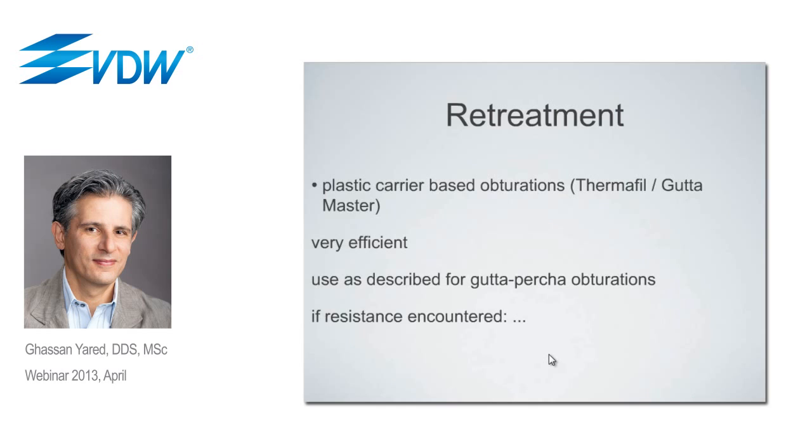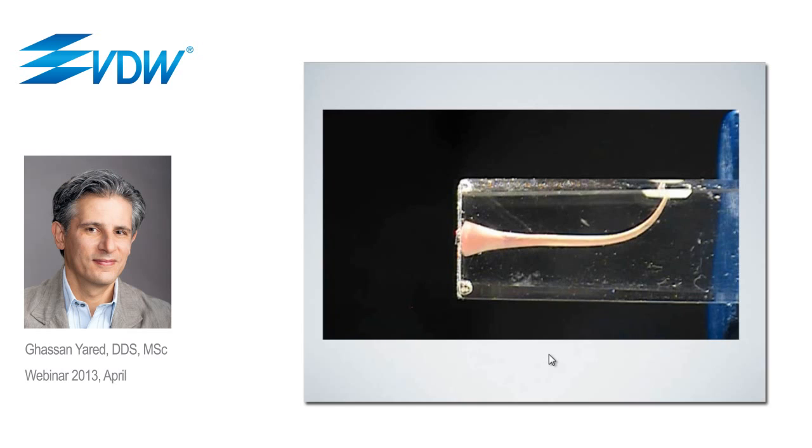If at any point resistance is encountered, if the instrument does not advance, we never force the instrument. This is when we have to use a solvent, or rather we'll have to use hand files in a way to create a glide path to obtain patency, and then we can continue. So you can continue with the Reciproc instrument to the working length. And after reaching the working length with the R25, apical enlargement will be required, and this again can be done very easily with hand files or with the larger Reciproc instruments.